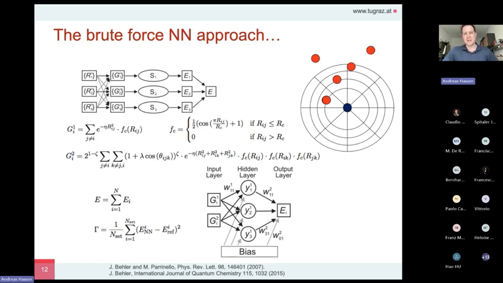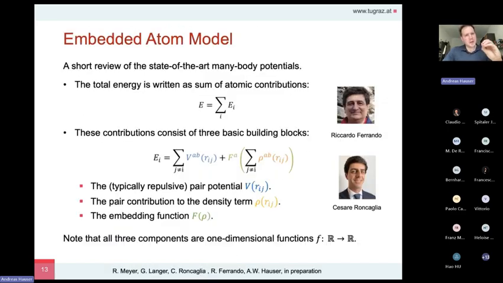So you need a lot of data to actually touch all of these parameters in the nonlinear optimization that is going on under the hood of your neural network. And so the alternative for our case is something that stems from the community, which is called the embedded atom model. It is a crude simplification, but it has been used before in this community, namely to say the energy is the sum of the energies for each of these atoms, like I said before.